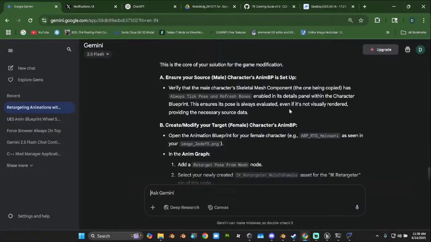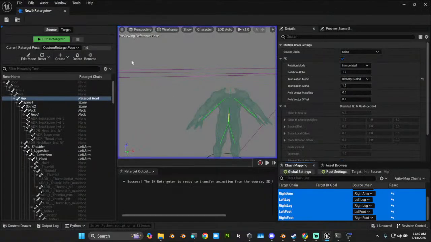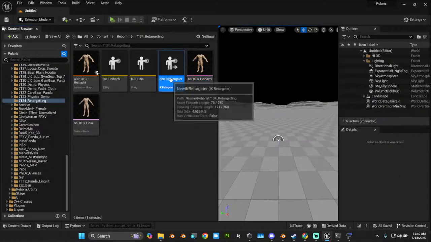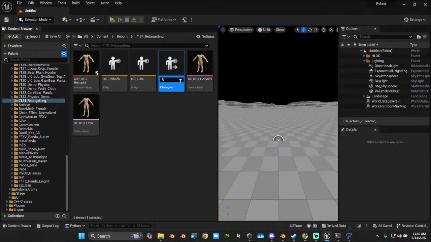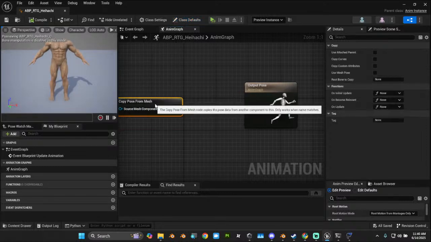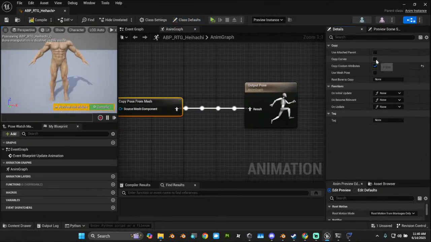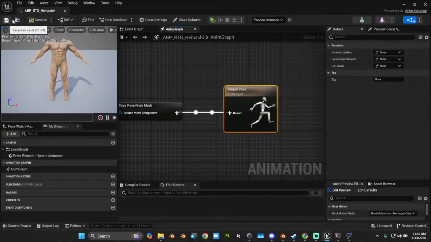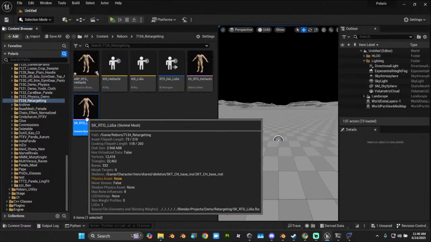Okay. So let's see. So I think I'm good here. Save. Like I don't know if I'm good here, but I think I'm good. And we'll call this RTG video. All right. So in this one, let's make sure these are all set, because I want all those poses. Okay. Then I need to make one for her.